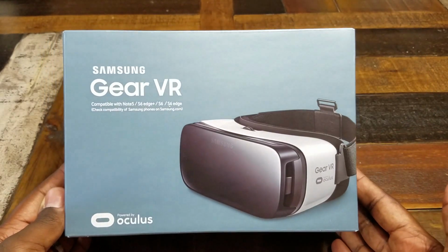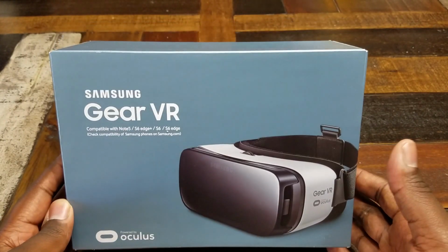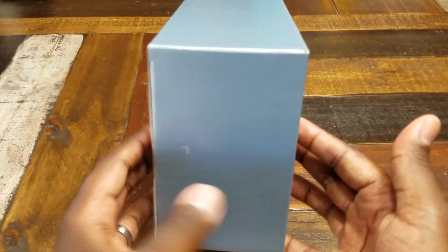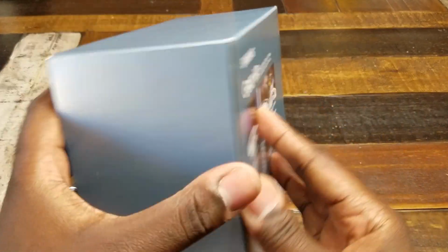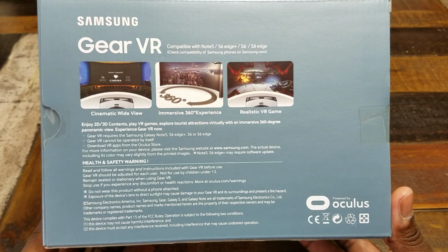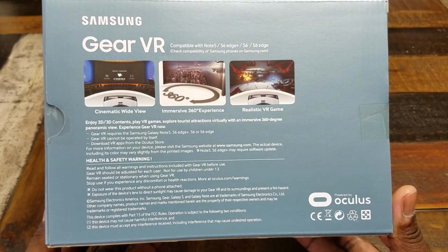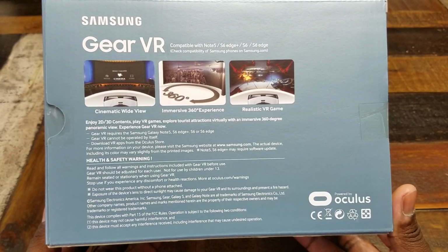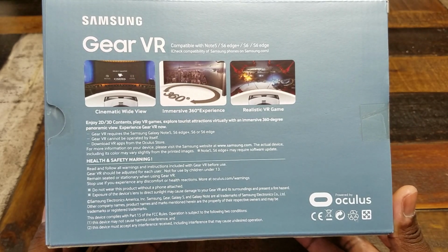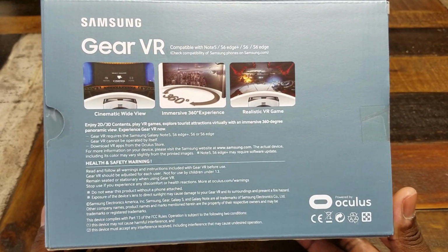So we're going to actually be using that as our dedicated VR device because I got that 128 gig card in there. Let's take a look around the box: clean up top, clean on the left, clean on the right. But on the back, it gives you a rundown of what you can expect with this guy. Cinematic wide view, immersive 360-degree experience, realistic VR games. And it says you can enjoy 2D and 3D contents, play VR games, explore tourist attractions virtually with an immersive 360-degree panoramic view. Experience Gear VR now.